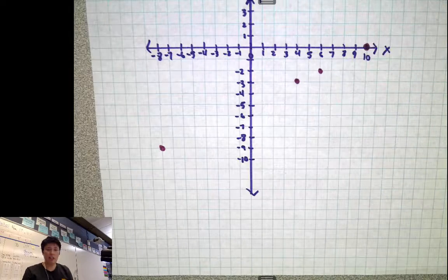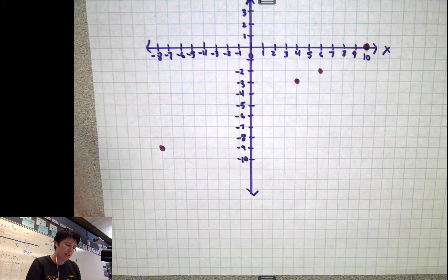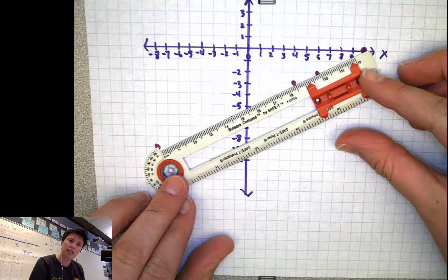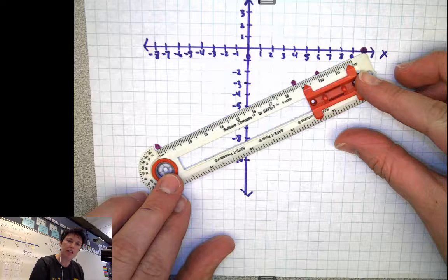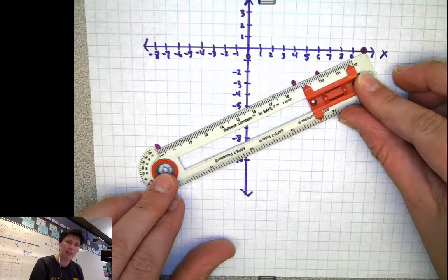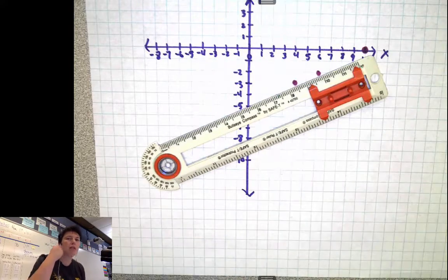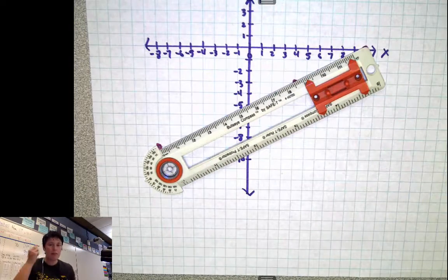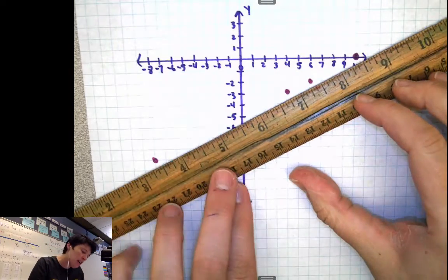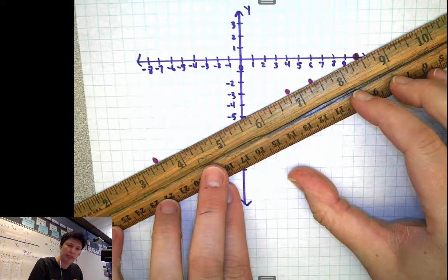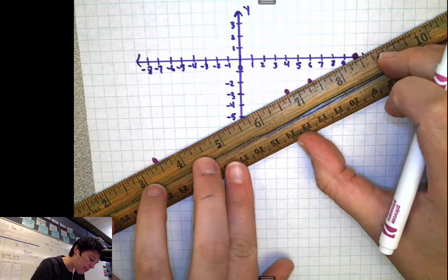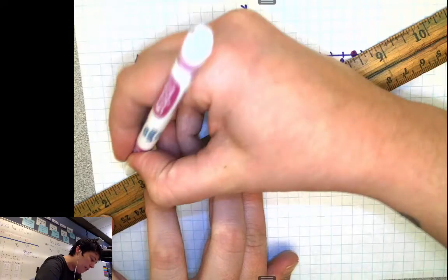Actually, if you look really closely at this, it looks linear to me. In fact, my ruler, gosh, I have a short ruler here. Doesn't this look like a perfectly straight line? I barely have enough ruler length to reach it, but it does look like a straight line. Let me go get my other longer ruler and we'll double check it. All right, longer ruler, just to verify. Yeah, this looks very linear to me. So I'm going to connect my points in this nice straight line as best I can. There we go.